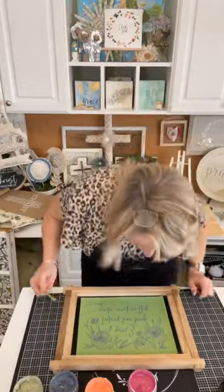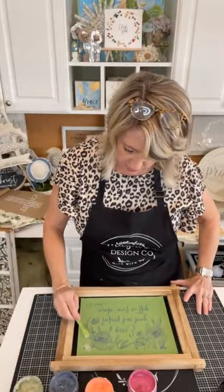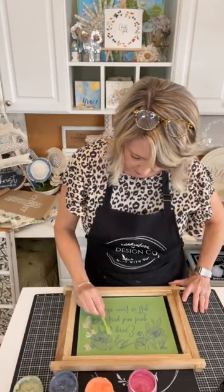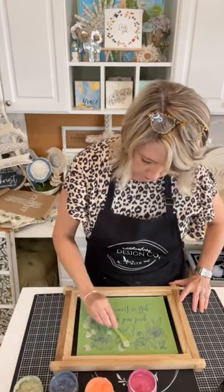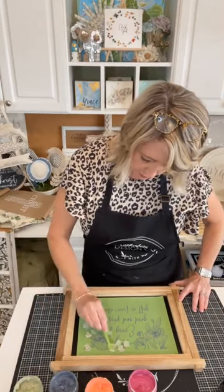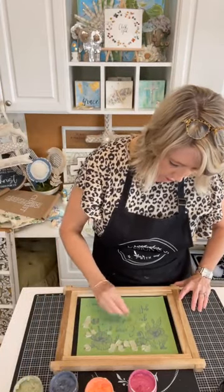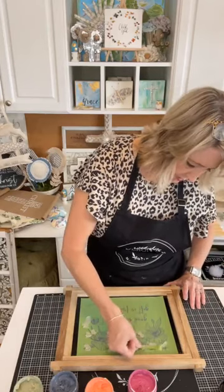Okay. I'm going to put some little blobs of this vintage sage where the green leaves would be. It does not have to be perfect. I just want to get that on so I don't forget. Boy, there's a lot of leaves on here. I did not realize that.